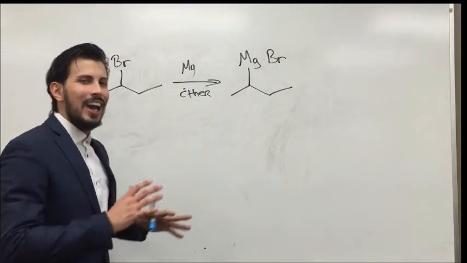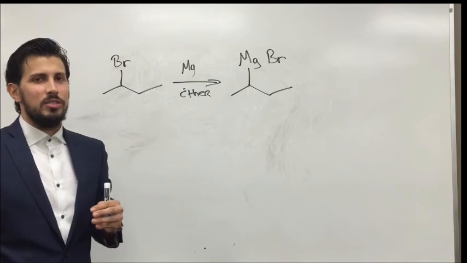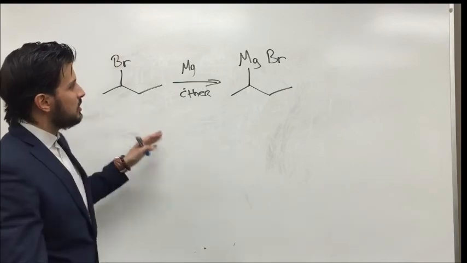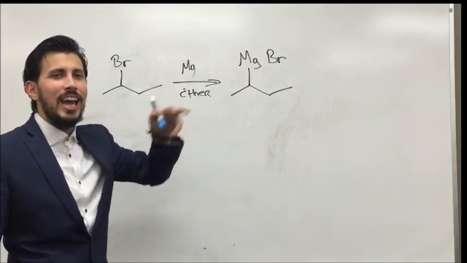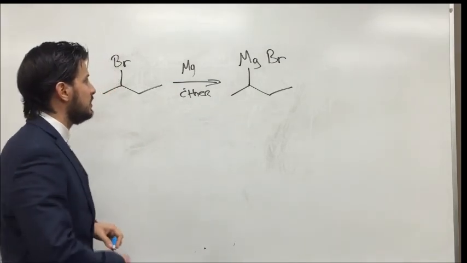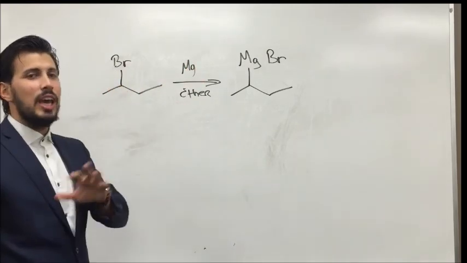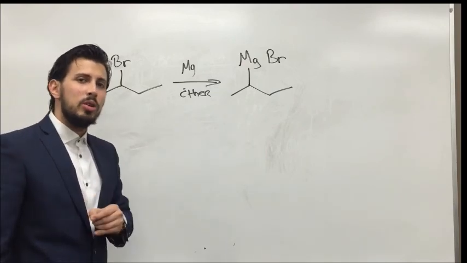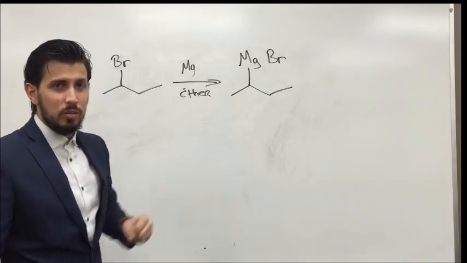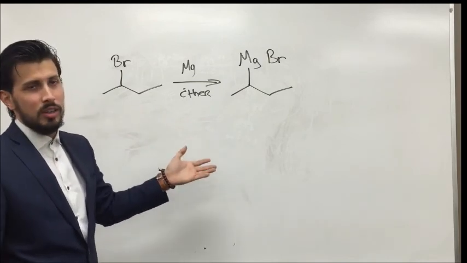To get a little bit into the theory, it's a reduction because the carbon is going to gain electrons, which hopefully you remember from Gen Chem, LEO GER. This is useful for giving this carbon a negative character, a nucleophilic character. All you want to know is anytime you see magnesium and ether and a halogen, this could be any halogen other than fluorine. It also turns out that the bigger the halogen, the more readily you will form the Grignard reagent. So iodine would work better than bromine, would work better than chlorine.